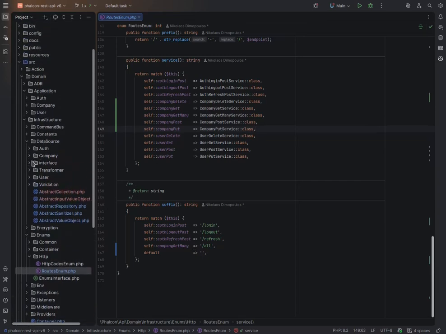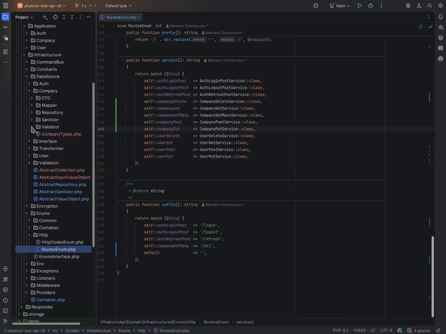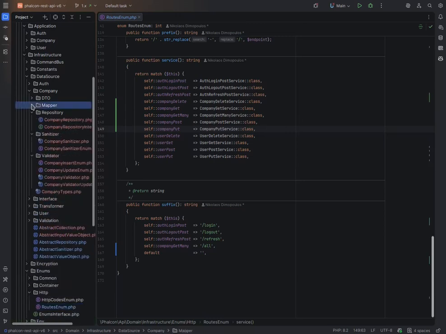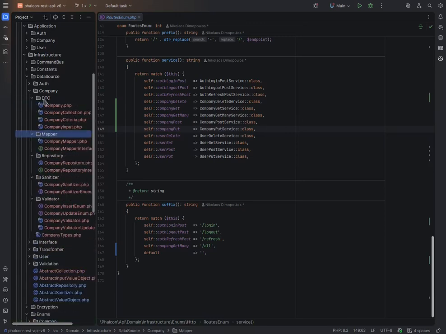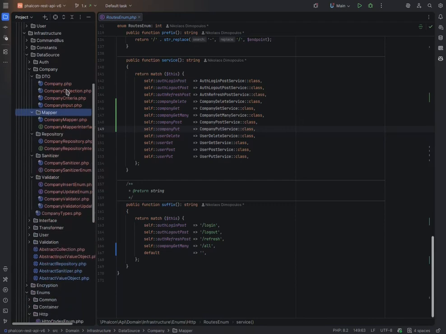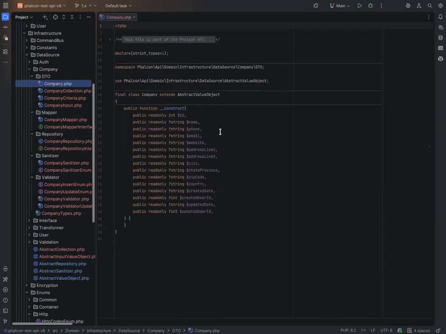For the infrastructure part, we have various things here. Very briefly go through them. We're going to go through the explaining of the handlers, and we're going to come back to this. So company has a mapping of the fields in the database.